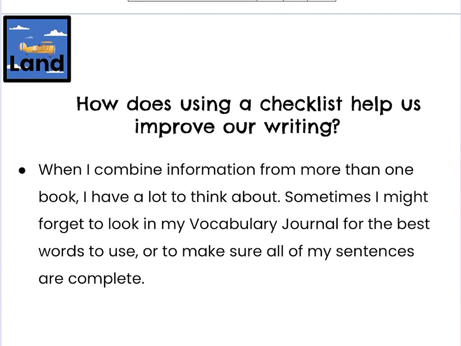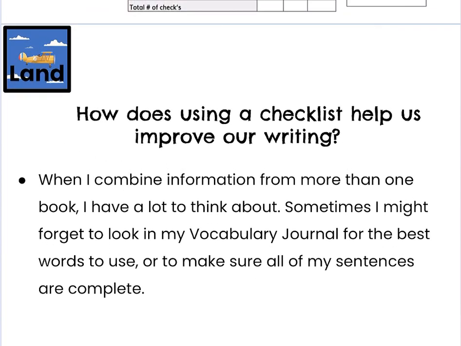We're coming in for landing. How does using a checklist help us improve our writing? Well, when I combine information from more than one book, I have a lot to think about. Sometimes I might forget to look at my vocabulary journal for the best words to use, or to make sure all of my sentences are complete. So it's nice to have a little reminder to look at to make sure we are doing the best writing possible.